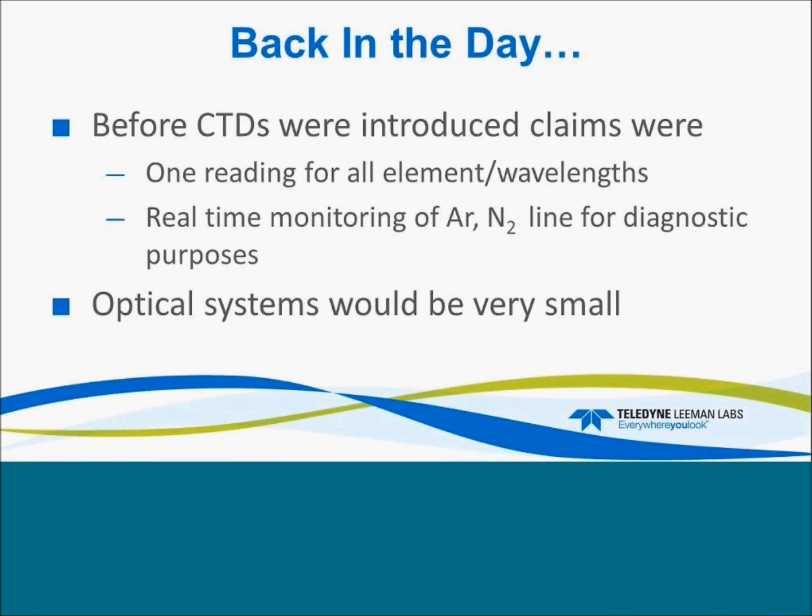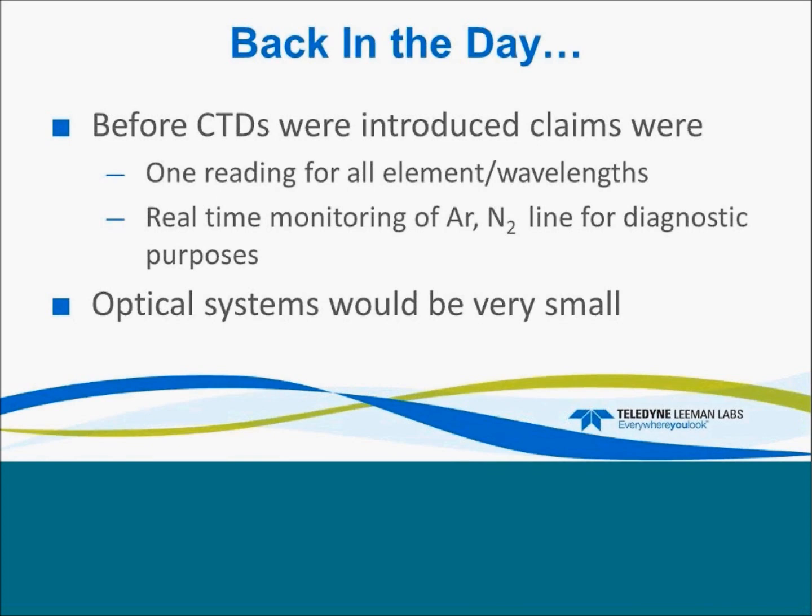At that time, the company I was with didn't make Echelle systems. I said, why are we looking at Echelle systems? They said, "Well, we're going to be using one of these two-dimensional detectors." Well, why do we want to do that? With one reading, we're going to be able to get all the elements, all the wavelengths, be able to real-time monitor argon lines, nitrogen lines for diagnostic purposes. And these detectors would also be really small. You'd have an optical system that would be less than 6 inches. It would be tiny. That was back in the late 1980s. And these devices haven't lived up to those claims yet.